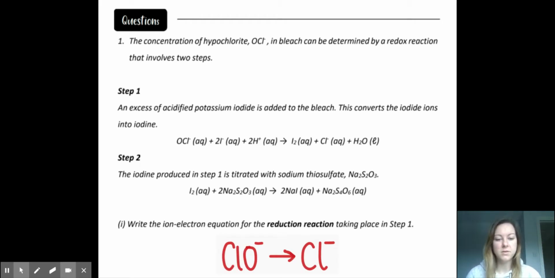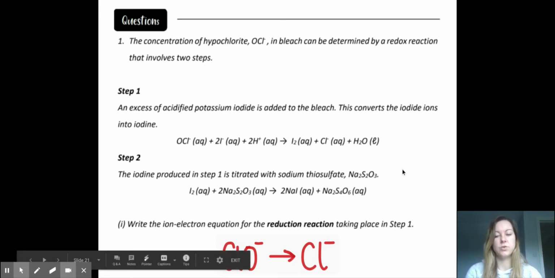Now we know a method of balancing this equation on both sides, and we're going to go through that method right now. So we have our hypochlorite ion on the left and our chloride ion on the right hand side. To balance this, we first need to balance the oxygen atom, because our main element, which is chlorine, is already balanced. We have one on each side. So to balance the oxygen out, we're going to have to add a water molecule to the right hand side, which is H2O. Now we have an excess of 2 hydrogens. So on the left, we need to put 2 hydrogens, and we do that by putting 2 hydrogen ions, so 2H plus.